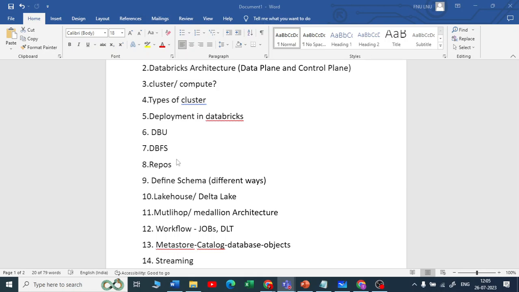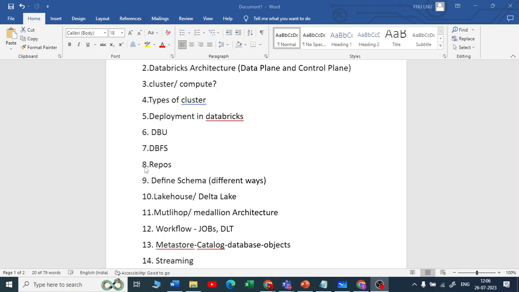It will act as an abstraction for your storage. It will act as a virtual storage for your cloud. Maybe in the case of Azure, it is your blob storage, but your DBFS will act as a virtual storage or the abstraction of that storage. In case of AWS, your S3 is your data lake, your storage object. In case of AWS Databricks, your DBFS acts as an abstraction of that storage account.